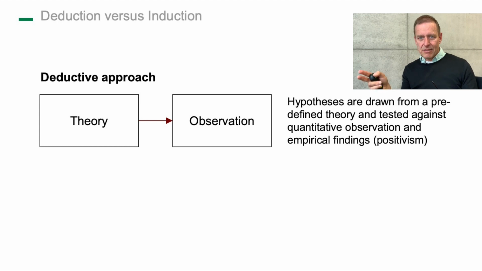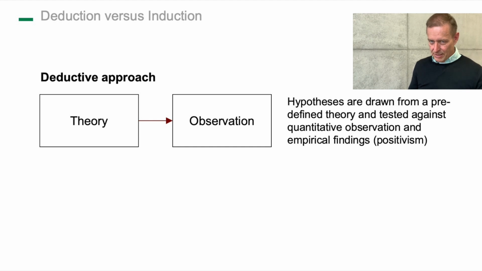This might be any kind of hypothesis. For instance, in social research, it could be anything. Something like: if somebody performs a task, is it good or not so good when other people are present? We also talk about social facilitation in this regard. Do you do things better or worse when others are present, when somebody is watching over your shoulder, so to speak? And you have a hypothesis.